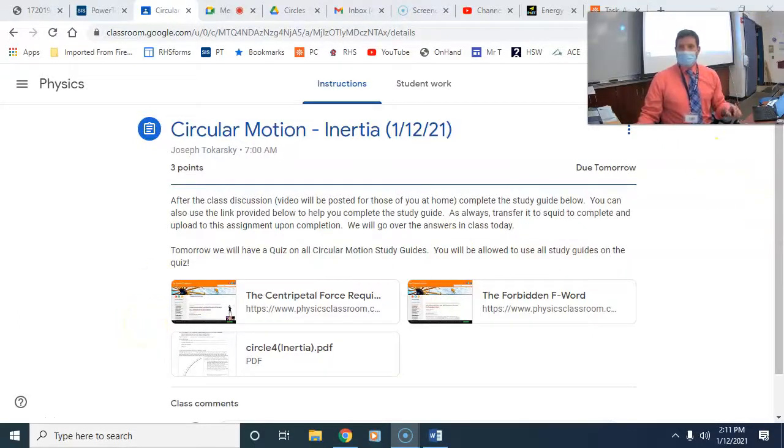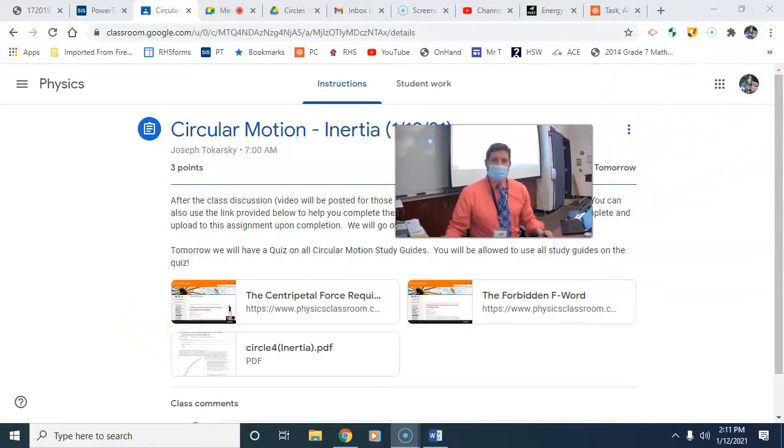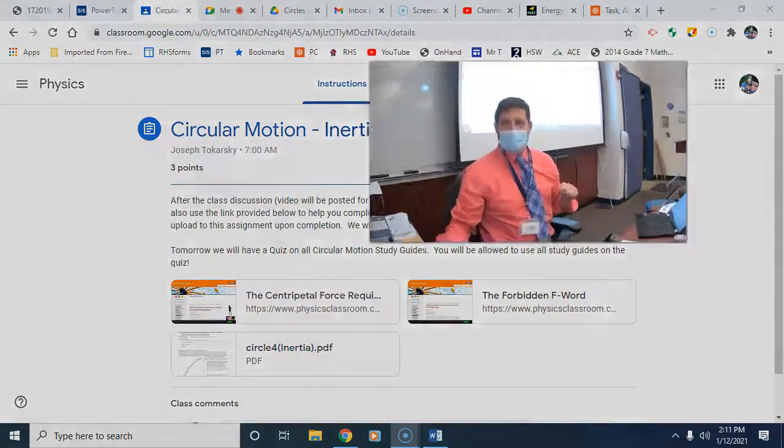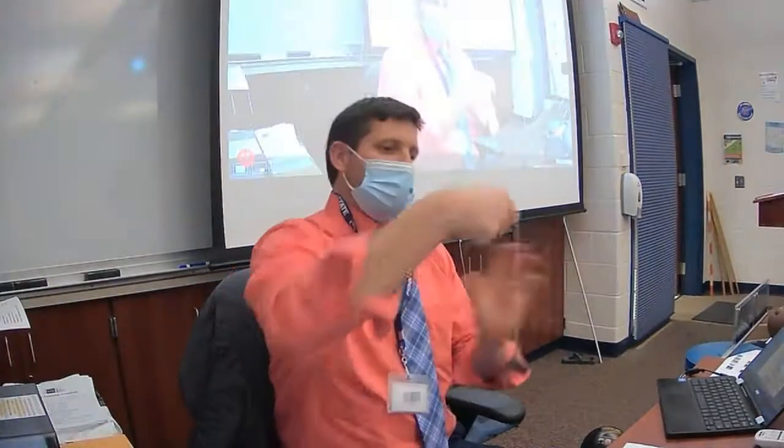Let's go back and review a few old things about velocity, acceleration, and force from last week, and the interactive you guys had yesterday to work on kind of hit on all those. But a couple important things: keep using my object on a string in a circle. Let me make my screen bigger for you guys at home.